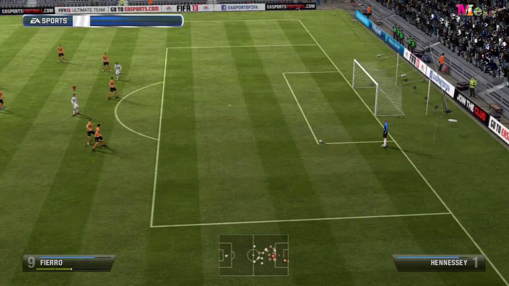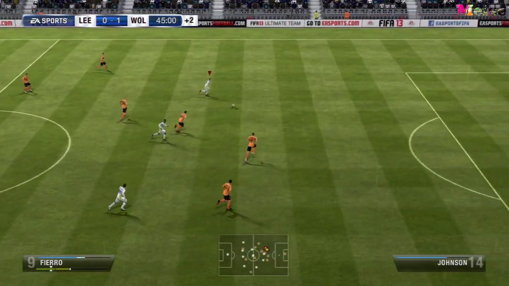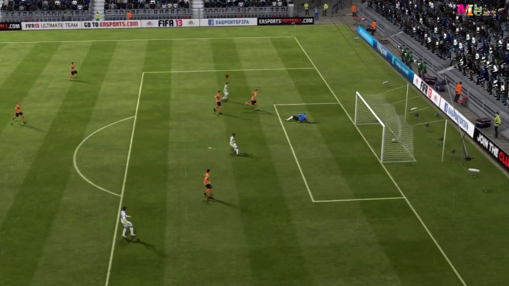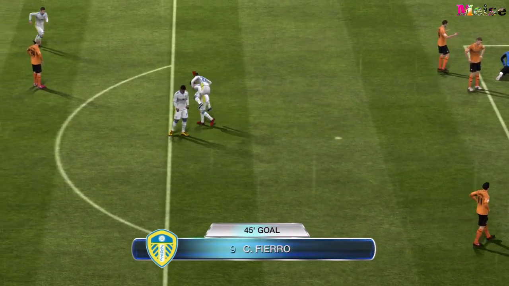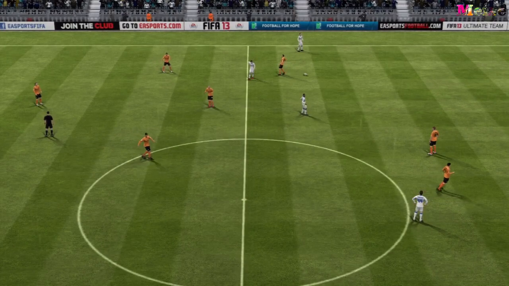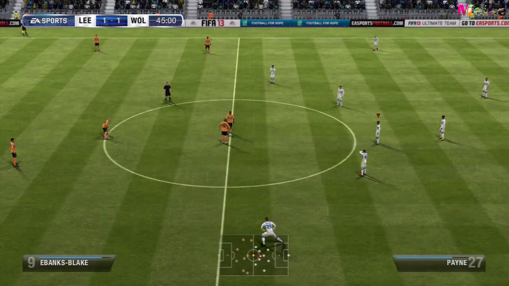So I was thinking, right, what do I need to do here? We're 25 minutes in, 1-0 down. But luckily, Payne, as I brought him on instead of starting him, slotted it through to Fiera, and he managed to beat the keeper at the near post, blasting it in to put me 1-1 as we pretty much went into half-time. So I was very, very pleased with that, because, as I said, I would have been happy with a point against the 3rd place people in the Championship.